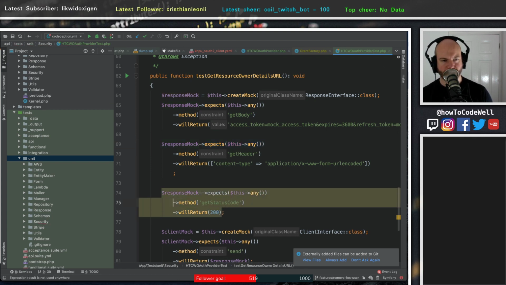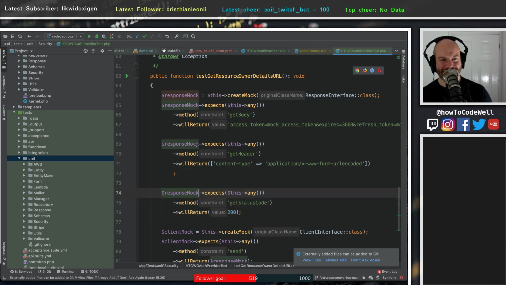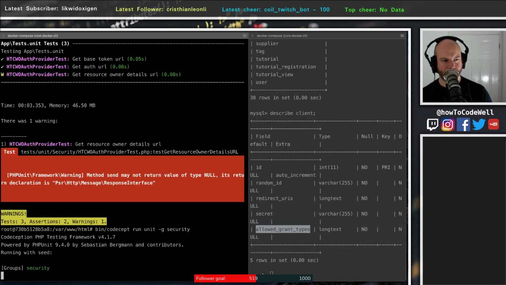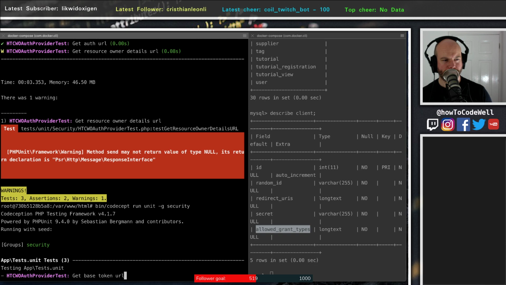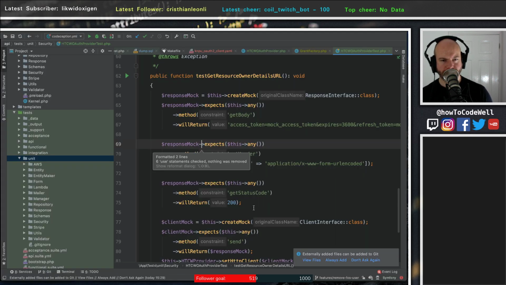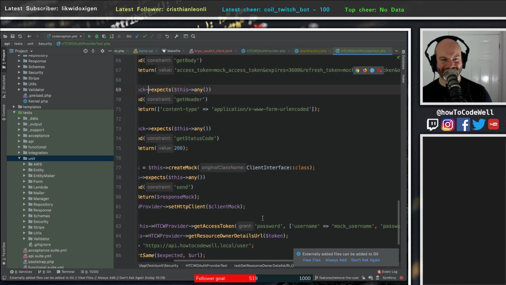Okay, I'm learning. All right. Cool. Okay, let's now see what happens. Okay, we got get resource owner details URL. Failed asserting that null is identical to that. Okay, that didn't work.